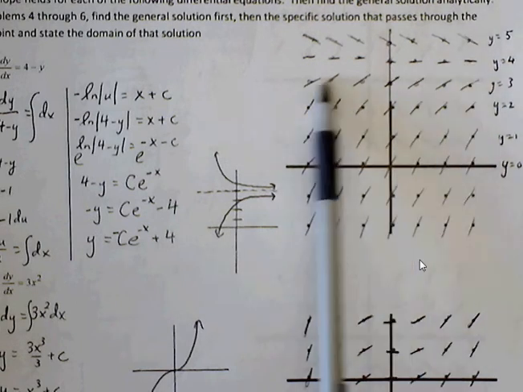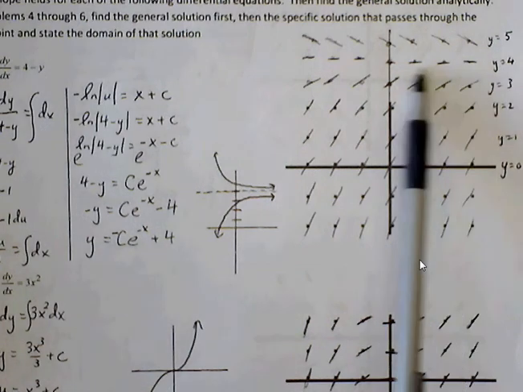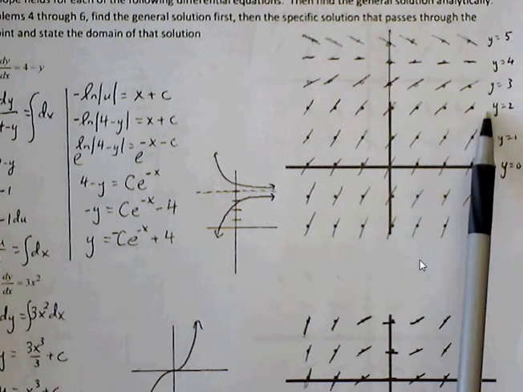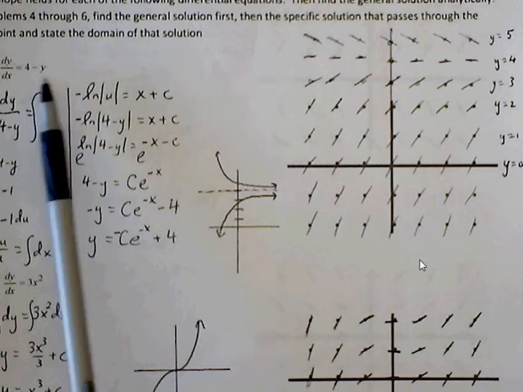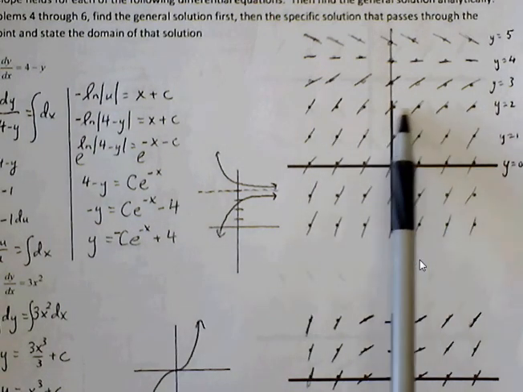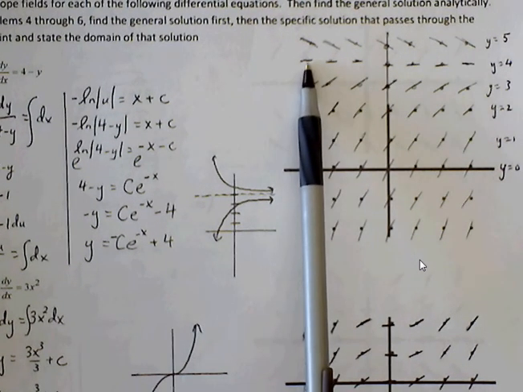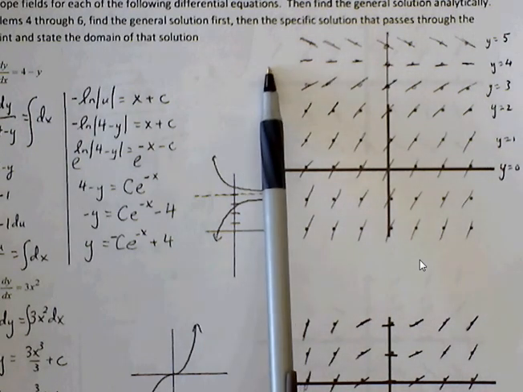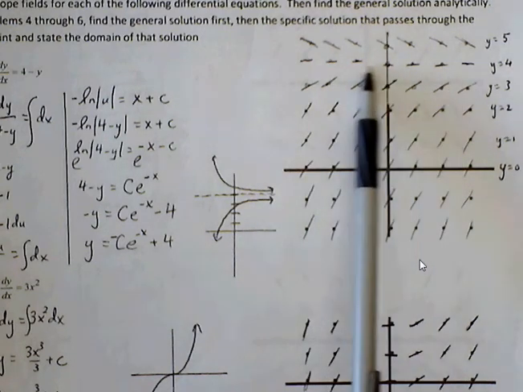So if you look at what's going to happen here, any point on this line is always going to have the same y value, right? All these is y equal to 4. All these have y values of 3. All these have y values of 2. So if the differential equation is only looking at the y value, then it makes sense that every slope on this line will be the same. Okay, so let's start with the easiest one, y is equal to 4. If y is equal to 4, then 4 minus 4 is equal to 0. So we're expecting at y equals 4 that the slope is going to be 0.